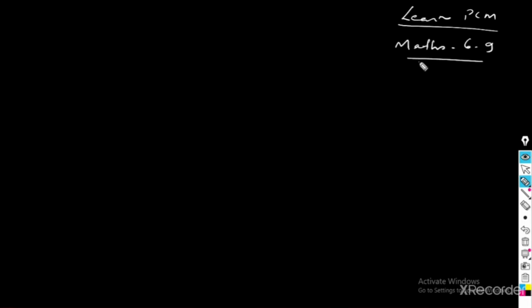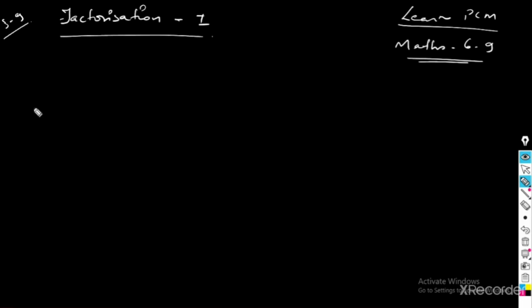Okay, and as you know, we are going through a series of sessions for the chapter factorization, and this is phase 1 which is going on, and we are doing different methods of factorization. This is session number 9, and we are doing different types of methods. You can say that for beginners we have come up with this factorization, and it is for classes 6 to 9. Children of classes 6 to 9 can get benefit out of it, right?